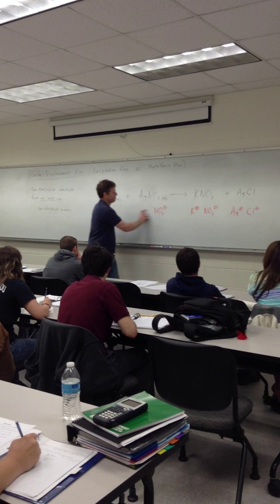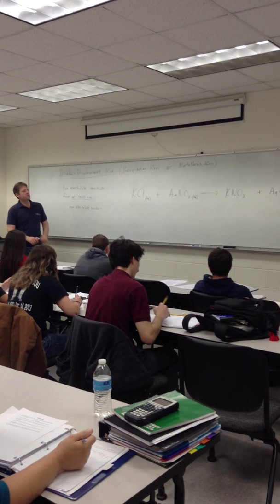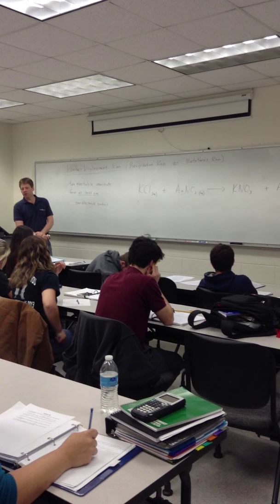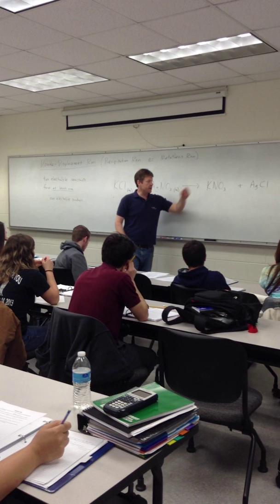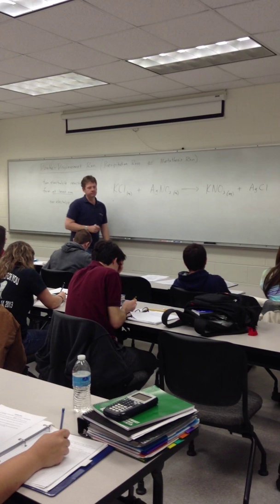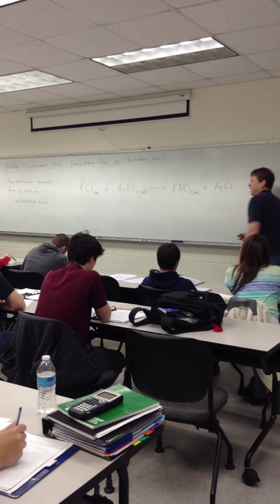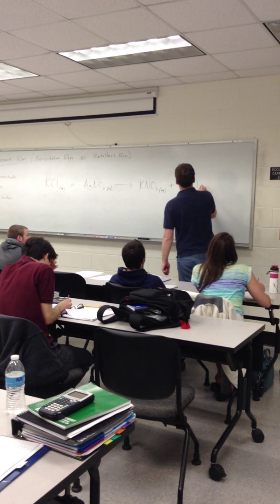And now, for the moment of truth. Remember, to have a successful reaction here, we have to make at least one non-electrolyte product. So get your solubility table back out again. First off, potassium nitrate. Is that water soluble? Yes. Yes, it is. Both because it's got a group 1 cation, and it's a nitrate. So kind of a double whammy there. Definitely water soluble. What about silver 1 chloride? It is not. Most chlorides are water soluble, but Ag plus is one of the exceptions. And when we get a non-electrolyte material here, we're going to label that with S, for solid.